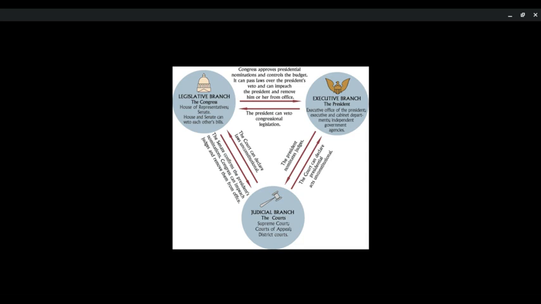And the budget, just like any law, has to be passed by a majority of Congress. They're the only ones that can introduce it technically. And they also have the ability to override any veto that comes from the president with a 2/3 vote. Now, that's extremely difficult, but it is possible.